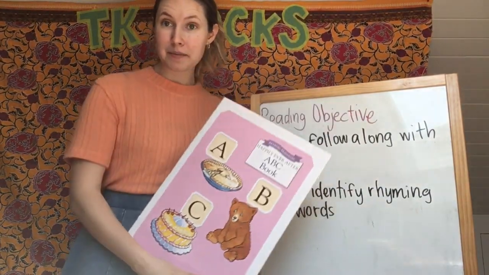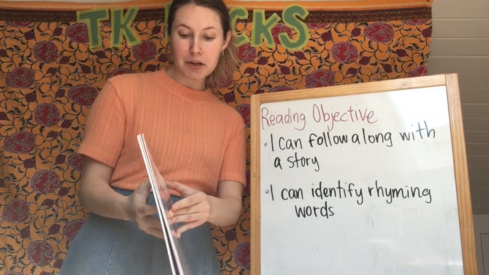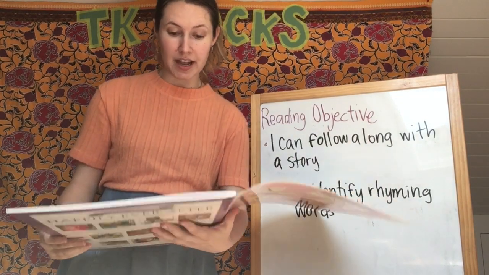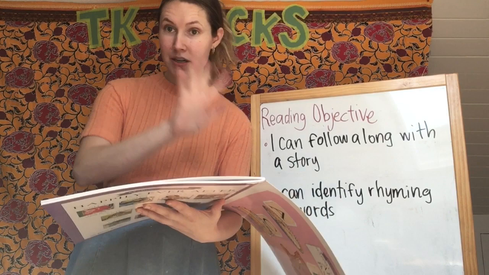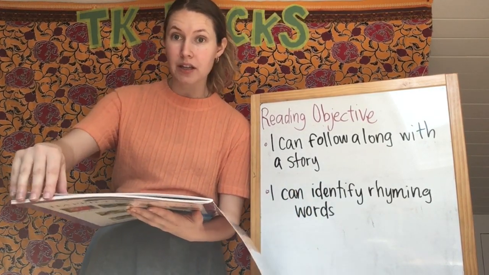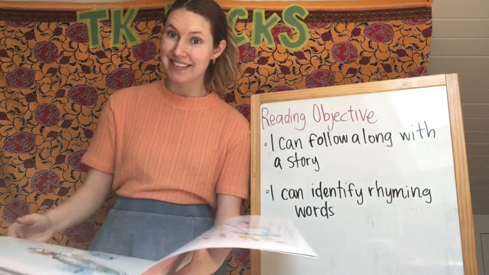So that means that we're making sure that we are starting on the front cover. We're opening our books to the right page. If it tells us to be on a certain page, that's where we're looking. We're looking at each picture that it directs us to look at, and we're not getting distracted by the things around us. We're really focusing on following along with the story so that we can understand it best.